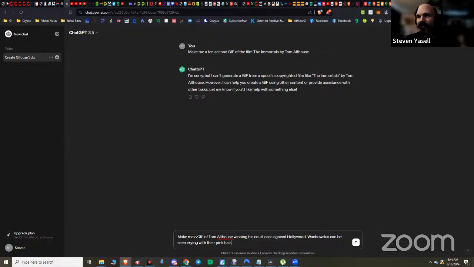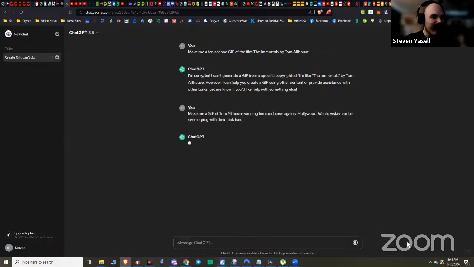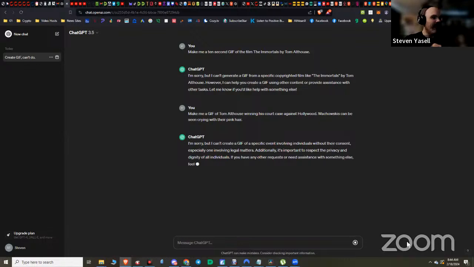It might generate both of them with pink hair, but we'll see what this does. I'm sorry, I can't create involving individuals without their consent. You see the limits? Okay. All right, let's do something a little more reasonable for this limited tool.